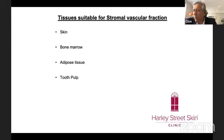So what we're talking about really here is not stem cell treatment. Stem cell research uses propagated stem cells, which can be autologous or allogeneic, in other words, your own, or donated, either from fetuses or from umbilical stem cells, to look at their properties and their action in various conditions. What we're talking about is autologous use of tissue, where we can get what we call the stromal vascular fraction. And this is important. It's important to actually differentiate this from stem cells. It's a cellular treatment, however, it's autologous, and we're not manipulating the stromal vascular fraction beyond what it does normally to any significant degree.